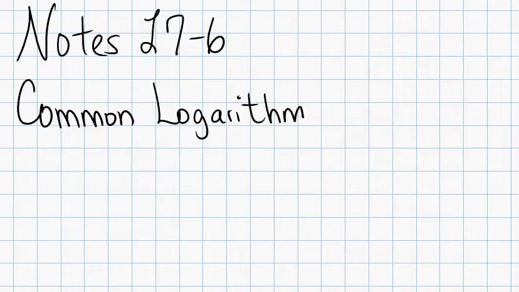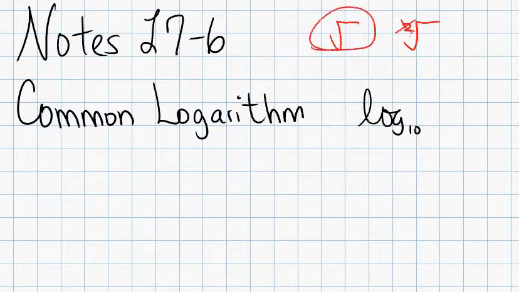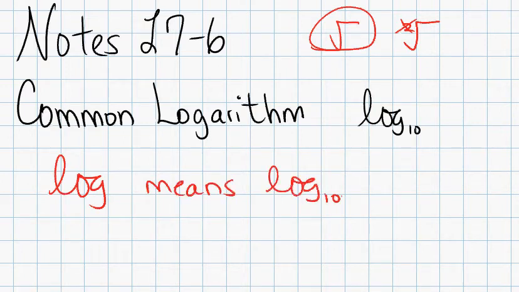Common logarithm is log base 10. It's the common logarithm, one that we use a lot. So, being lazy, we said, hey, I don't want to write the base 10, any more than when you write a square root. Do you put the little 2 up there? No, we use the square root a lot. We don't put that 2 there, we just leave it as a square root. So log base 10, we use it enough times that we don't want to write the base 10, so it's just going to be log. Log means the same thing as log base 10.